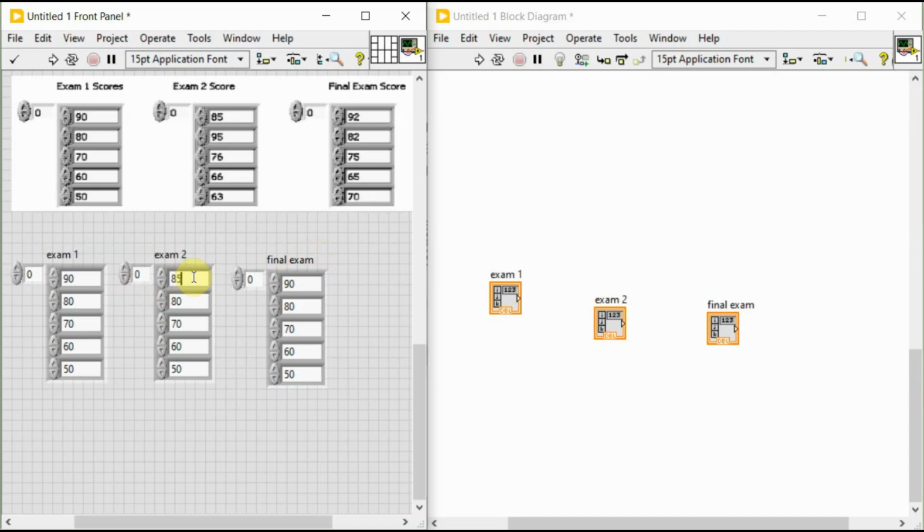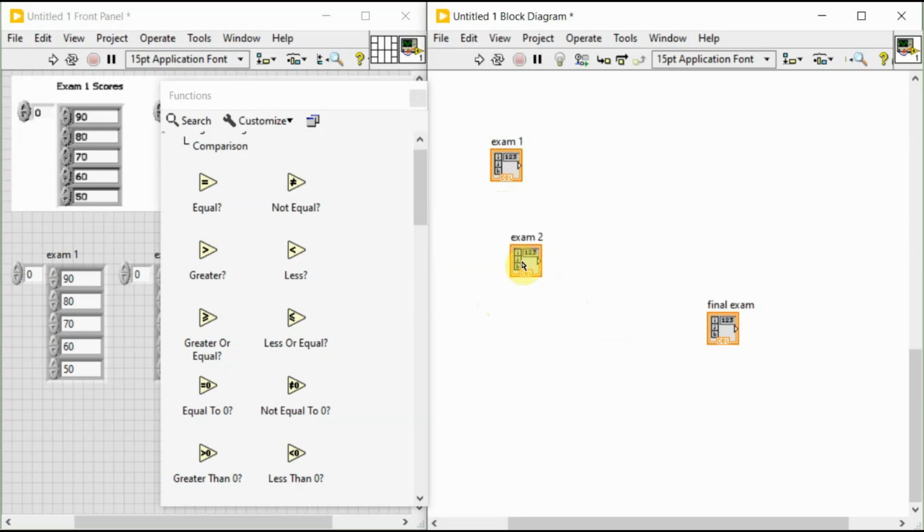And of course the exam scores are not the same, so I have to update them. 63 and 92, 70. Okay, now we have 3 arrays here.